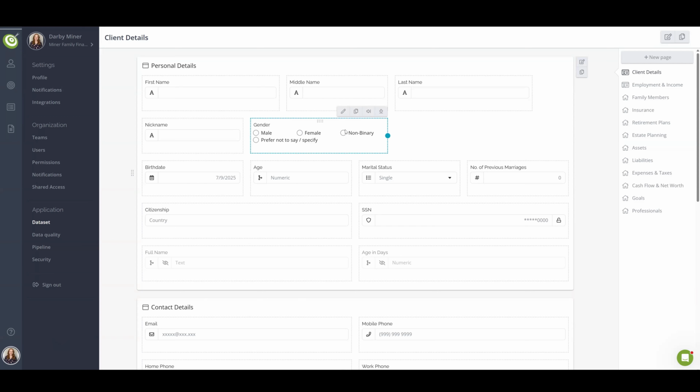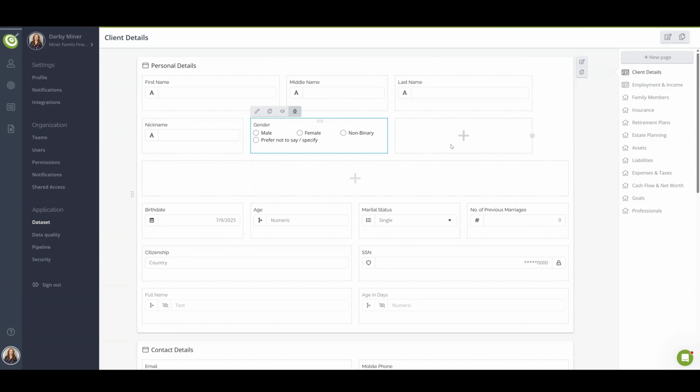I'm really just going to click on an existing field here within one of my groups on the page. And I'm just going to click one of these arrows to create an empty space for a new element. So I'm going to click to the right. You can click to create a space below as well. Really does not make too big of a difference, just kind of an organizational preference.